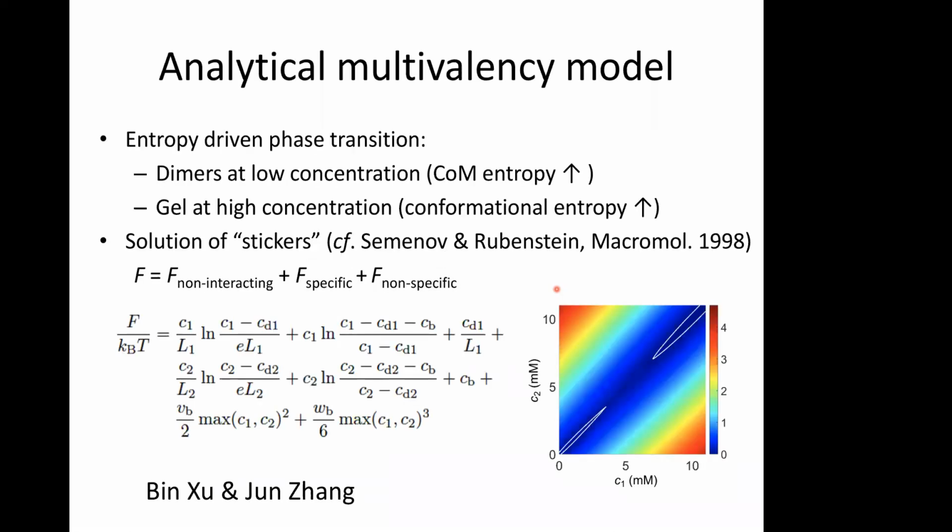This simple simulation led us to think about, well, is there a theory we could write down, like the Flory-Huggins theory, that would take into account this very important fact that these domains, the SUMO domain and the SIM domain, interact in a one-to-one fashion? That is, once a SUMO has bound to a SIM, it can't bind to two SIMs, and the SIM can't bind to two SUMOs.